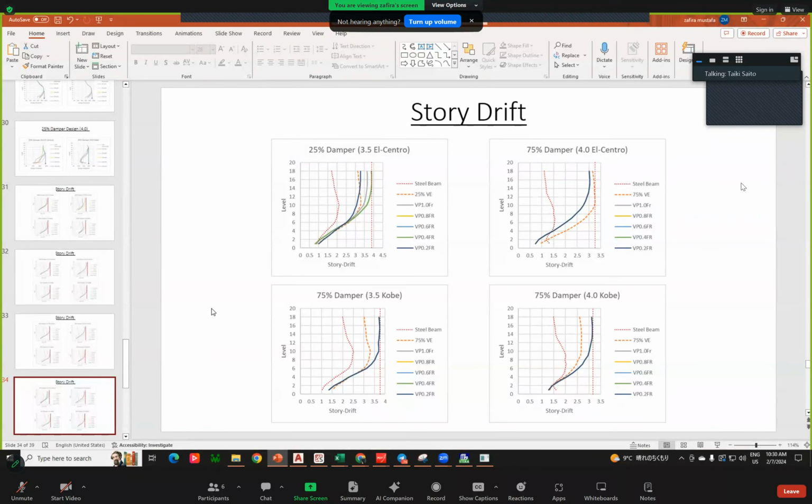Could you go back to the equation of energy ratio? One is energy with damper. What is the input? I mean, the second equation. Input energy. Energy dissipation capacity divided by input energy. And the total energy from a wall and friction, and also viscoelastic. How do you calculate input energy?